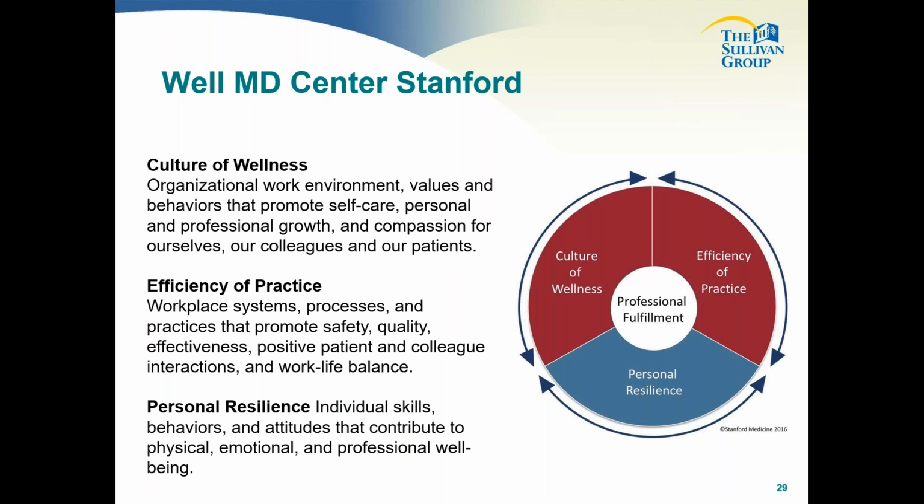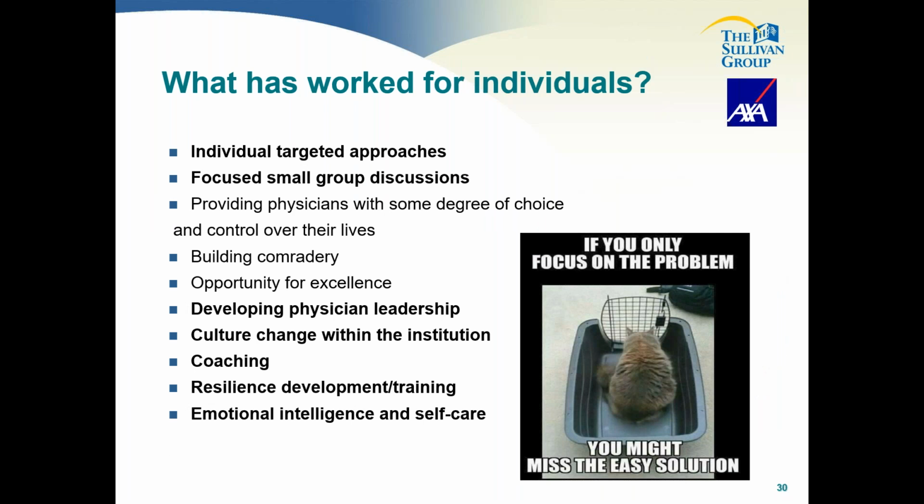They came up with their WellMD Center in Stanford. Last year, in 2017, they had their first AMA/Stanford/Mayo Clinic symposium, workshop, or conference on physician well-being, which is now a big thing, and they came up with 3 things that are very important for every organization: to have a culture of wellness, an efficiency of practice, and personal resilience for professional fulfillment. Now, again, they go through every one of them and what they entail, but I'm just highlighting them here.